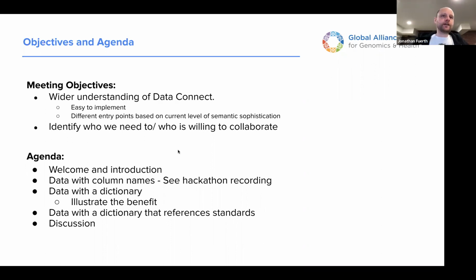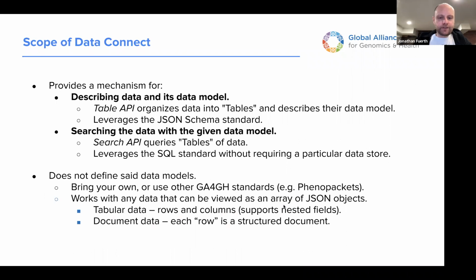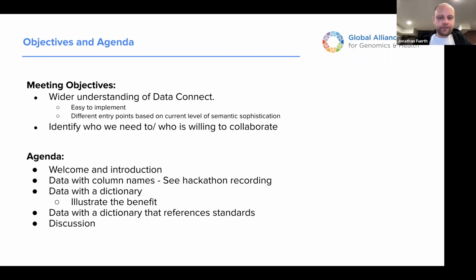Yeah, that's my intro. And then in terms of the rest of the agenda, we'll step through some different Data Connect adoption scenarios, starting from maybe the most basic, simplest, and then up to more and more sophisticated, and actually ending with questions for the room about where we should go next. So I guess we can go to the next slide.